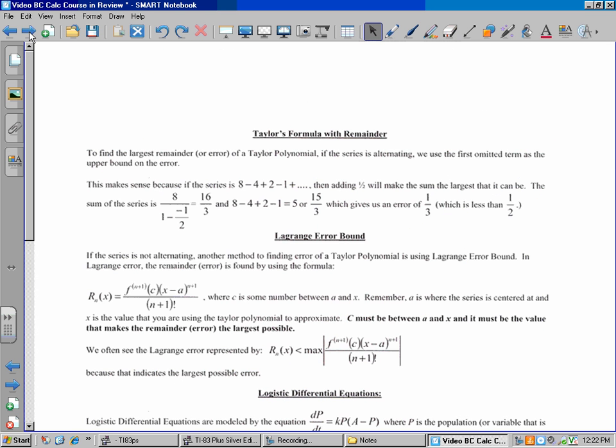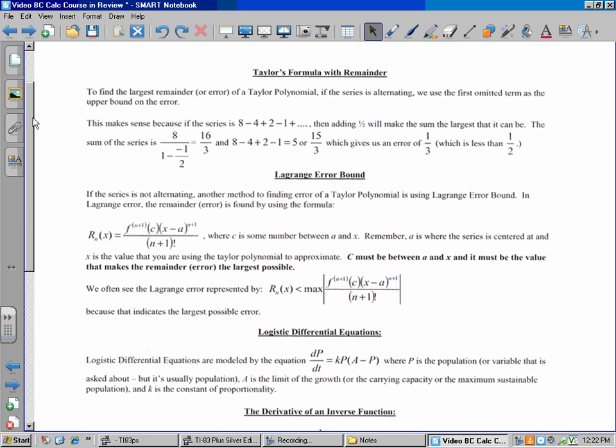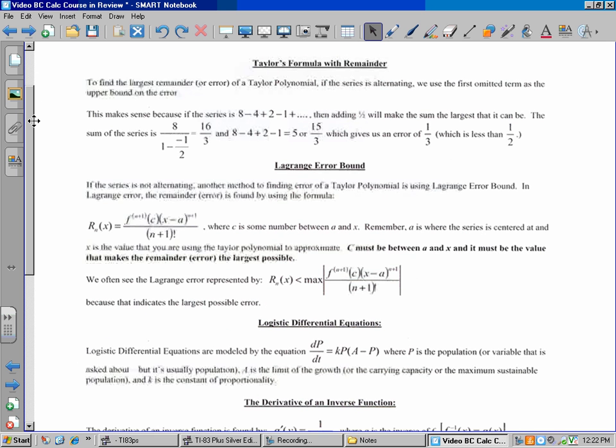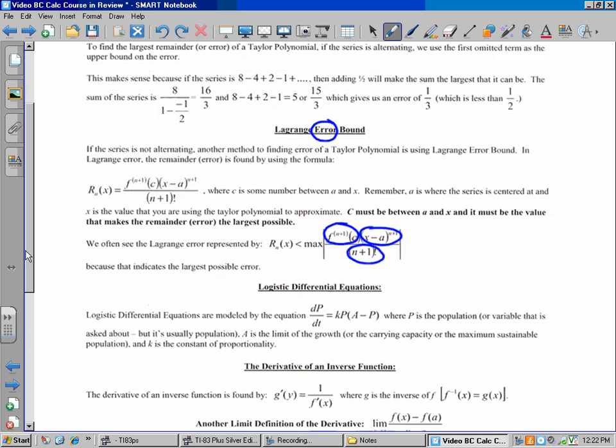All right, so those are the examples we did. And then, you know, this is just some odds and ends, remainder or error. Whenever you're trying to find the error, you always go to the next term in the series that you didn't use for your approximation, and that will give you the maximum error. Okay, so you evaluate the next derivative that you didn't use for your approximation. You use the next factorial that you didn't use in your approximation, and you use the next exponent that you didn't use in your approximation to determine the maximum error of a function.